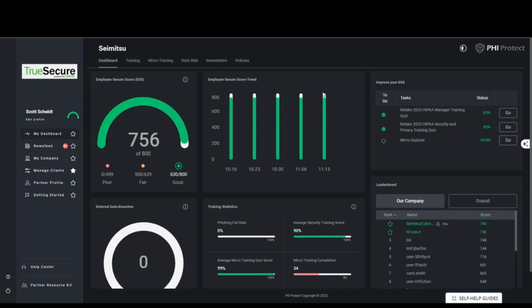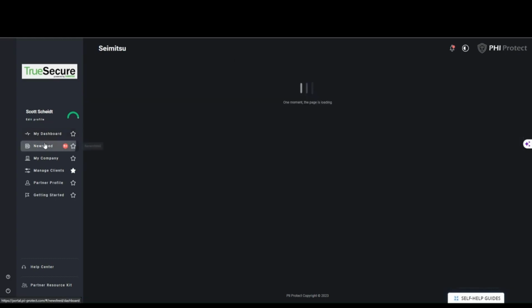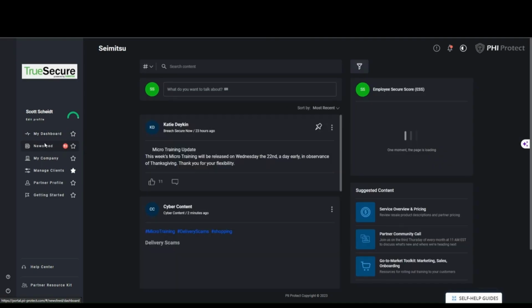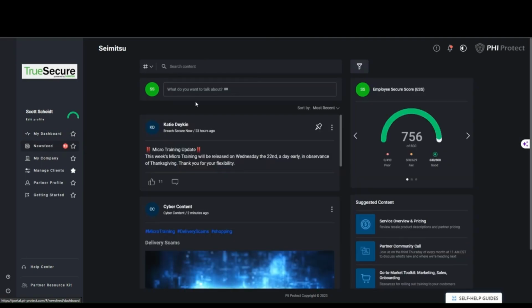That is an overall general review for the employee security score tracking, as well as the functionality of the employee dashboard in the breach protection platform. The other option you will see is newsfeed. This runs 24 hours a day. So here we're able to send out information to you, as well as there will be general cyber-related content that our partners and perhaps your organization specifically as well, your security and IT team, may want to send out that you may find here as we go along.